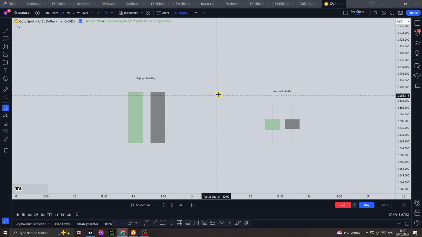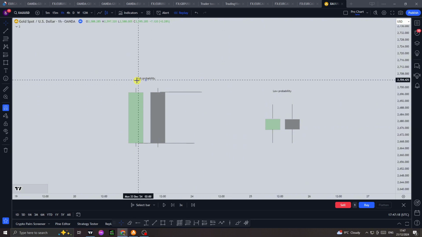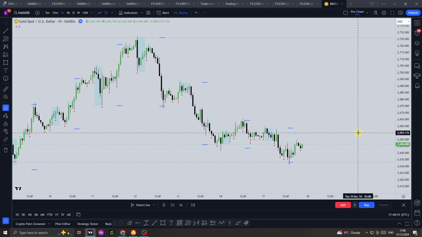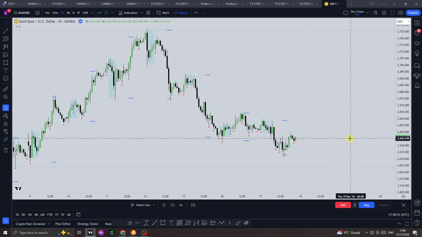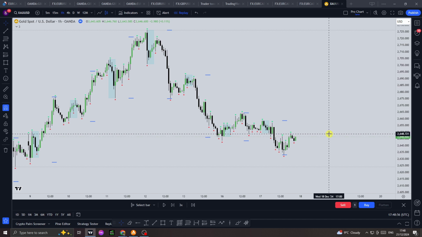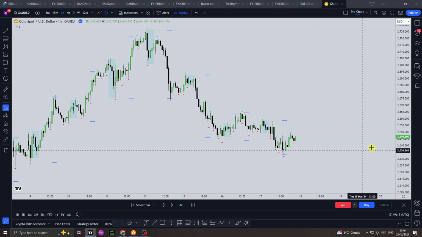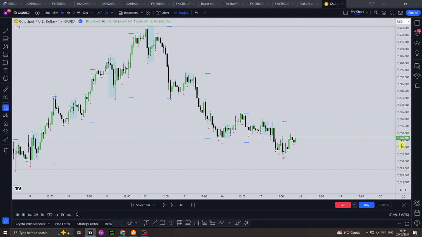So now that you understand order blocks, the criteria, and high probability versus the low probability, I'm going to go into some examples and chart replay. So a gem that I want to add in for the order blocks is that you want to trade order blocks that are in line with your higher time frame bias. That is the main point and the most important factor for order blocks, because if you're not trading in the right direction, it doesn't matter how much lower time frame technical analysis you do, your order block is going to be traded through. So make sure that you are trading in line with the higher time frame bias, only looking for order blocks in line with that.